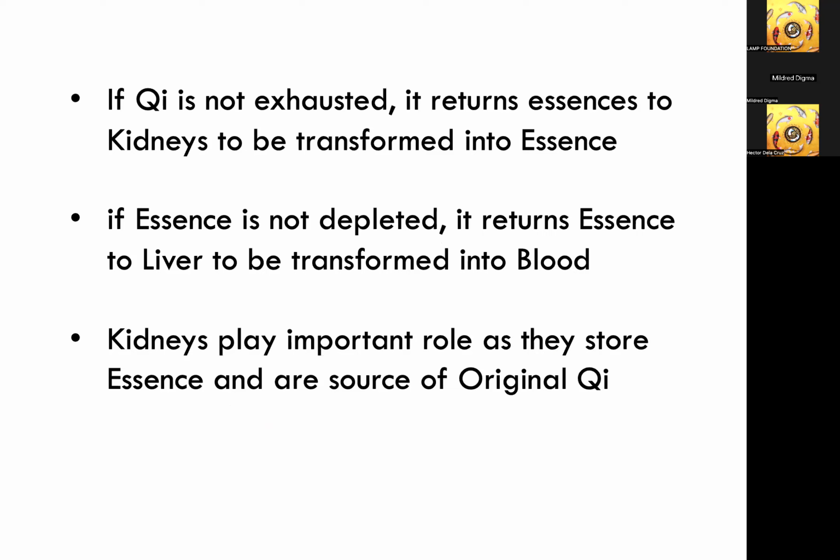Okay. If qi is not exhausted, it returns essence to kidney to be transformed into essence. So yun, bumabalik siya sa kidney, tapos transform ulit sa essence, naka-imbak ulit doon. If essence is not depleted, it returns essence to liver to be transformed into blood. So kung hindi masyadong na-deplete, punta ulit sa liver at transform into blood. Kidney plays important role as they store essence and they are source of original qi. Kasi nasa kidney natin nakalagay ang original qi.